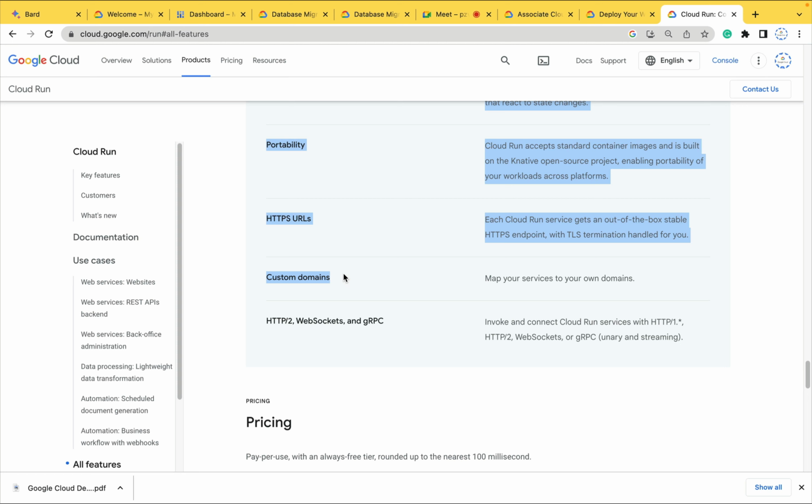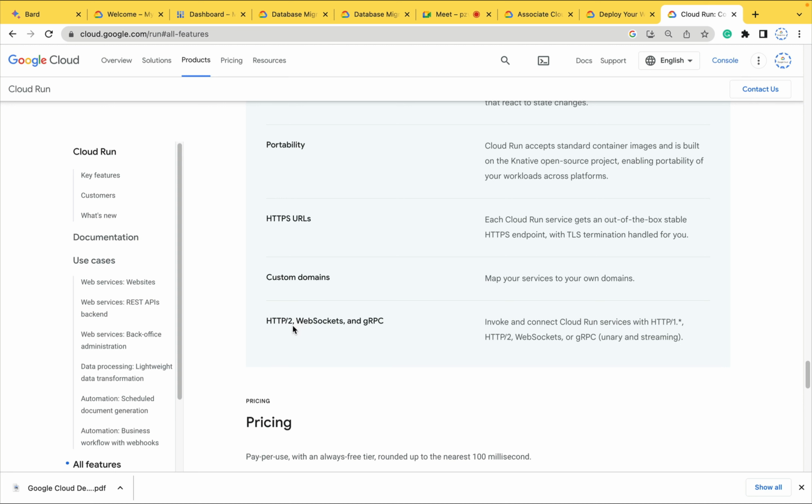And custom domain: for example, after deployment you want to configure your domain and map it with your load balancer, right? So map your service to your own domain. You can customize that. That is one good option.